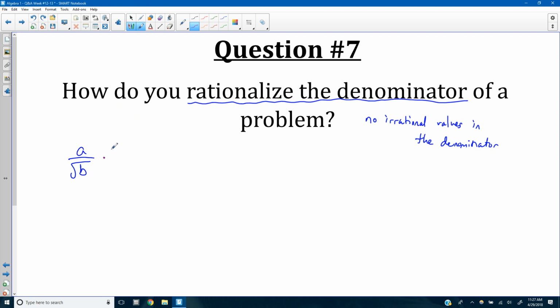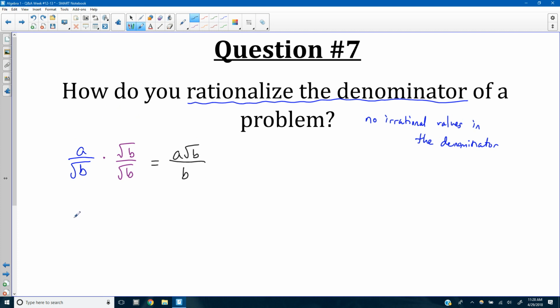When you have this setup right here, you would multiply top and bottom by the same thing. In this case, I mean the same thing as the denominator, because as you saw a lot before, the square root of b times the square root of b is b. And that's what's going to rationalize this thing, multiplying it by itself if that's the only term there in the denominator, just like that. Now, why do you do this? Well, again, they don't want anything in the denominator here, but this looks more confusing than this, doesn't it? Well, to some people it does. It does give more benefits when it comes to cleaning some things up.